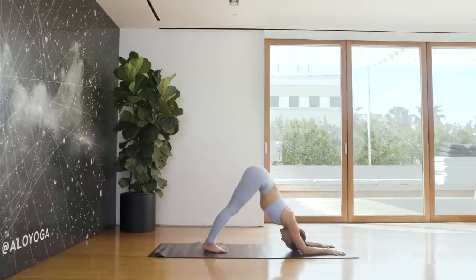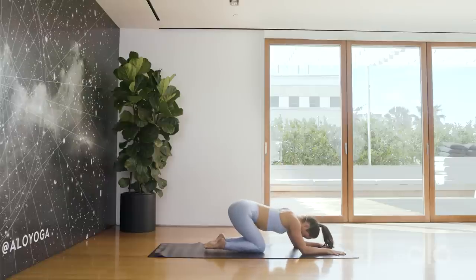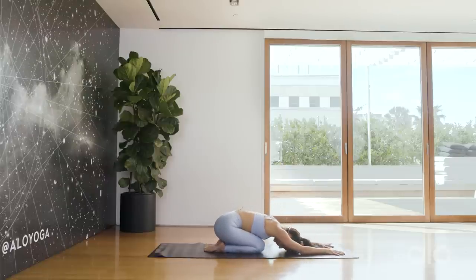This is a great way, dolphin is a great way to really strengthen and lengthen the shoulders equally. Inhale and exhale, lower down, child's pose. Great job.